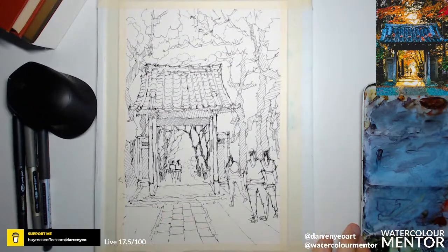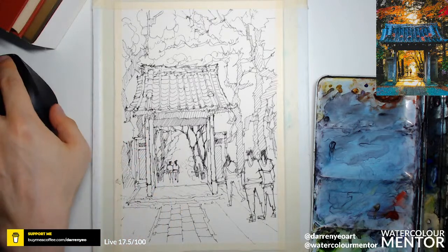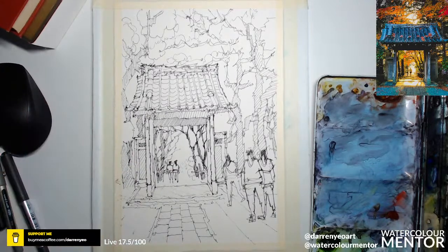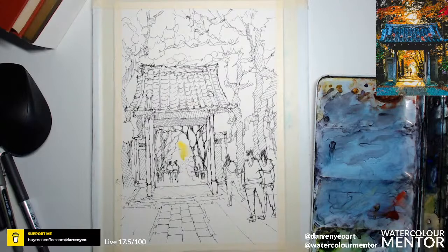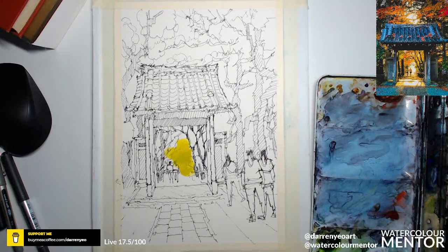So I will pick up a bit of lemon yellow. I want this to be really bright, especially down that center area. So lemon yellow, I'm just picking some of that up. Let's drop that straight in there. Might actually use a smaller brush. That mop brush is a bit clumsy. Let me get some more water on this, like that. Very strong lemon yellow. Now I probably got some green in here accidentally. We'll see. I always tend to accidentally mix bits of greens in. So there we go. A bit of that.